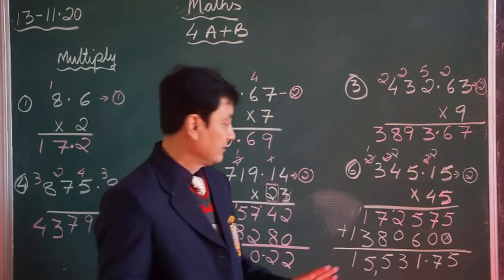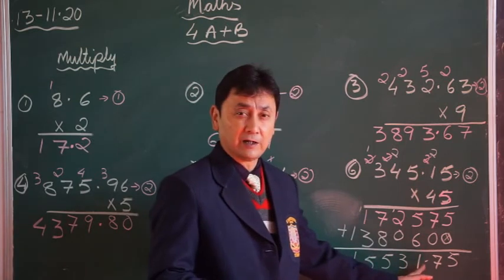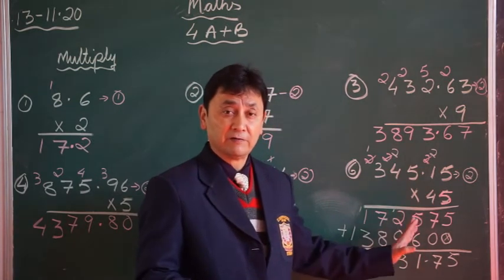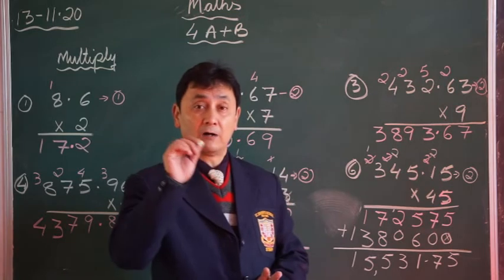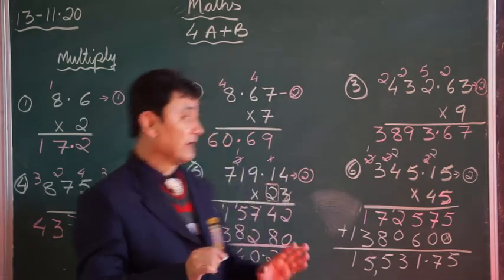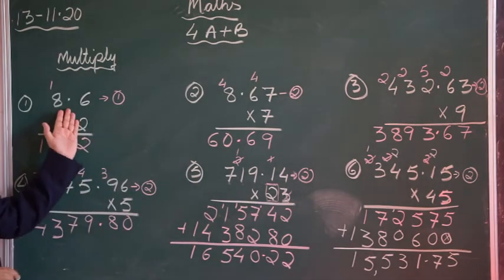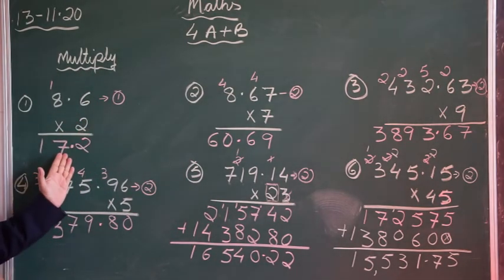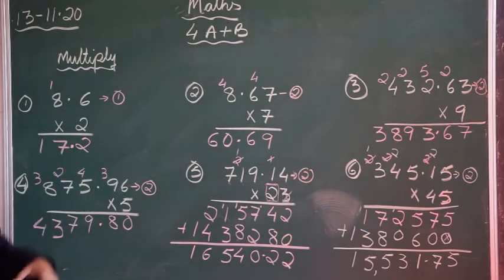Multiplication is the same as we have done before. Only this time there's a decimal point there. So here we must know how to put the decimal point. After how many numbers? There's only one common decimal here, so 1, so we put only 1. So I hope you have understood.